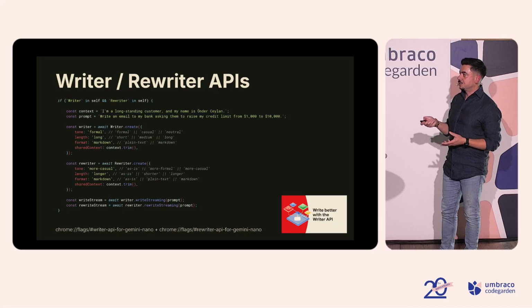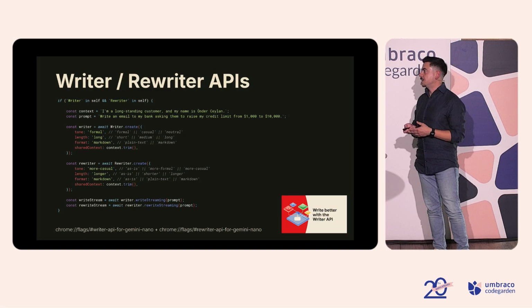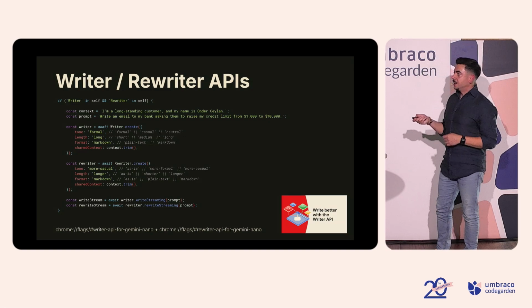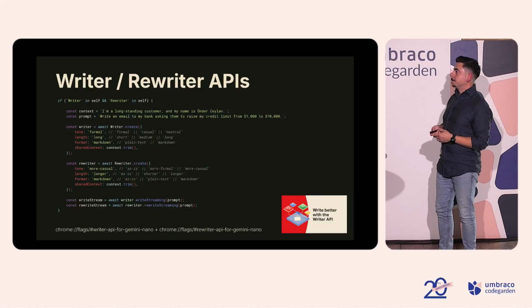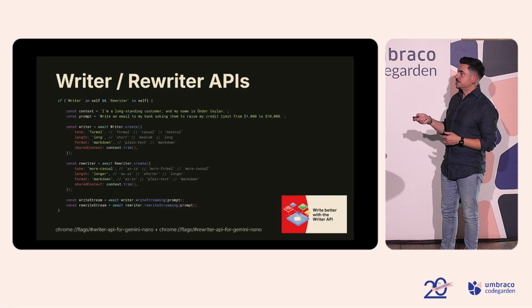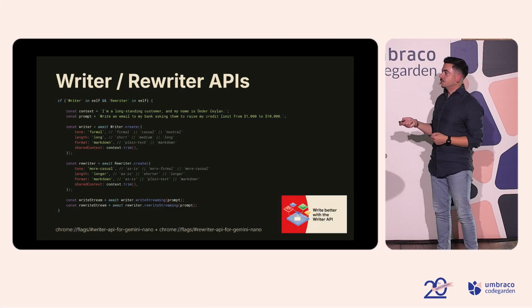I can set the length to short, medium, or long, or the format can be set again to plain text or markdown. And you can also share context across instances of this. So you can use the same context for writing or rewriting, for instance. That is exactly what I'm doing here.